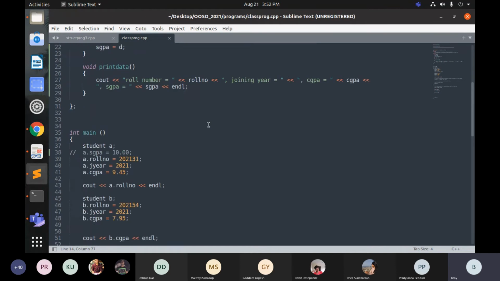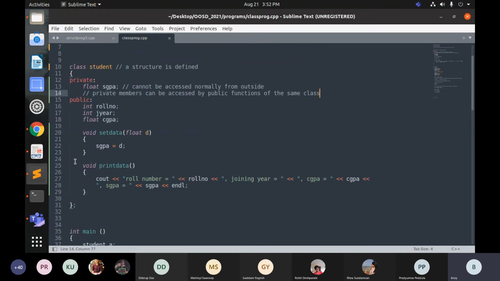Pretty much this is what a class looks like. You can have more functions that manipulate this thing. Now the question is, this particular feature is very important in object-oriented programming.